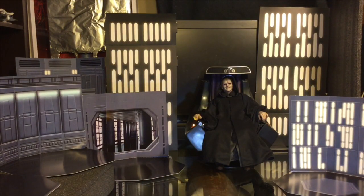Looking at the figure in the throne, really, really cool. Very awesome. As I mentioned, guys, this is a holy grail piece for me to have both of these pieces together all at once. It's just very, very awesome, guys. So we have the throne here, and it is absolutely awesome. It has light up features. It is articulated, which is awesome. And it fits the figure absolutely well. As you can see, you can pose him just as he was in Return of the Jedi. So really, really awesome. And we're going to get a closer look at the chair itself. So let's go ahead and get a closer look at the chair.